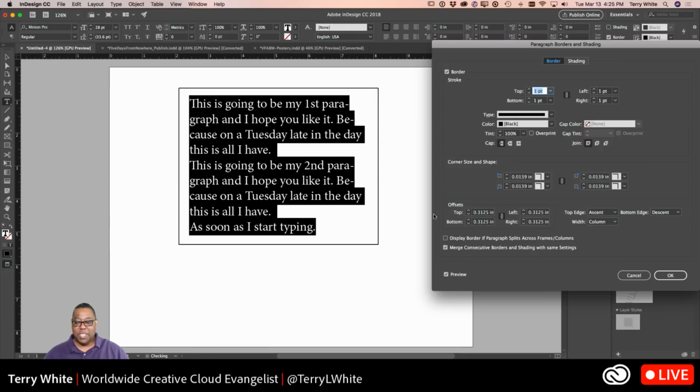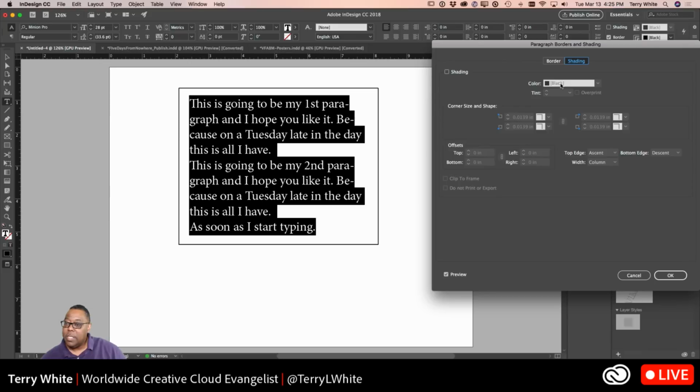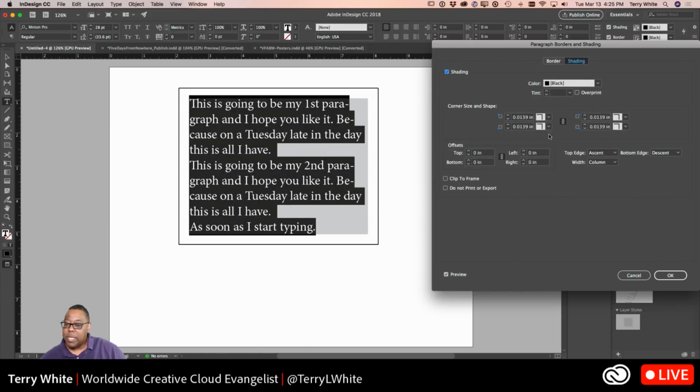And now my offset makes more sense. And I want to see the shading options here. Let's do shading. There we go. And I can also do my shading to be the same kind of offset. Ooh, I like that too, that the shading can be outside of the border.